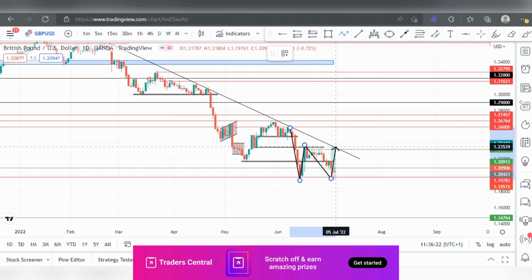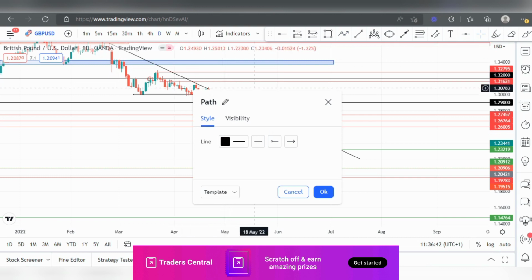And if that happens, we'll see if price would either break through this trend line or reject again off this trend line, and then to the downside, possibly breaking this support area as well, taking price all the way to the 1.147 area. But generally speaking, on the daily time frame, that is what we are looking at.